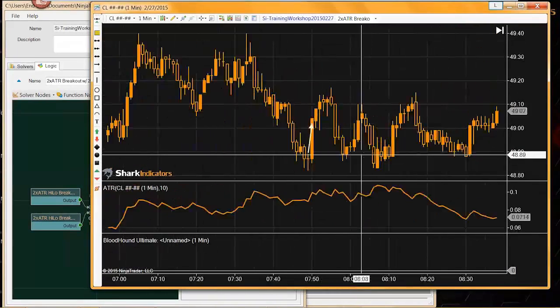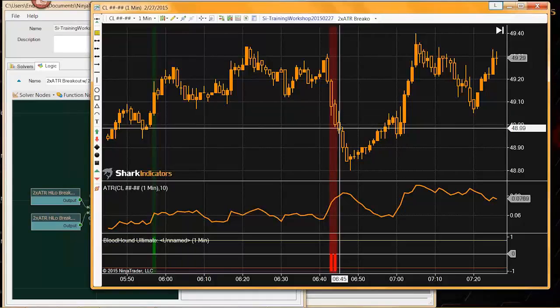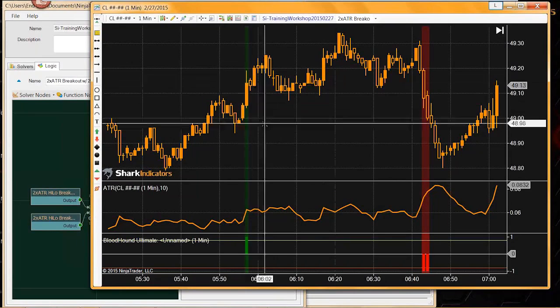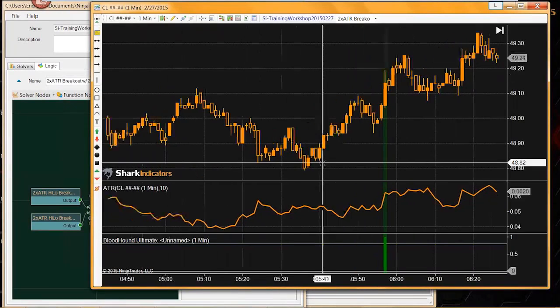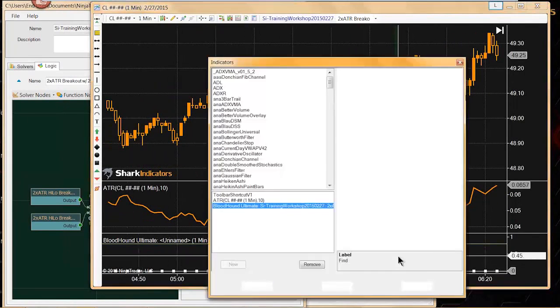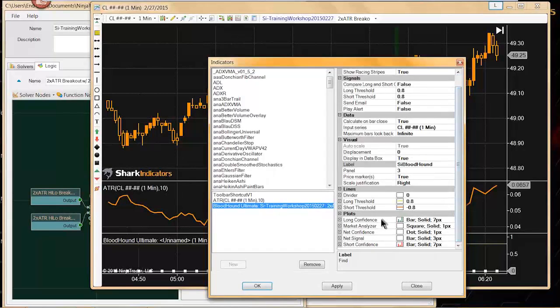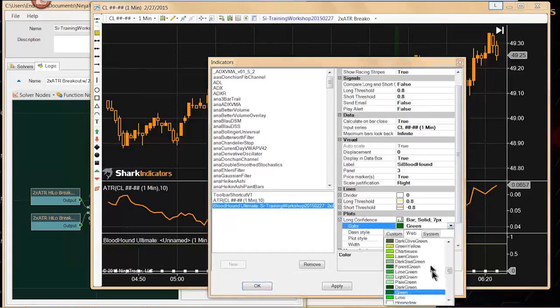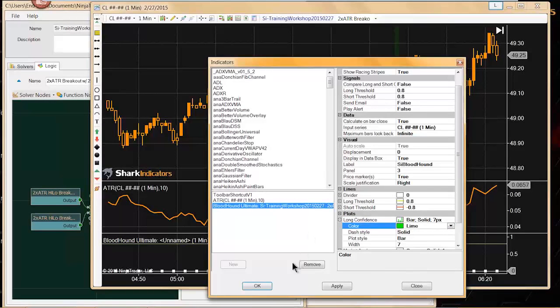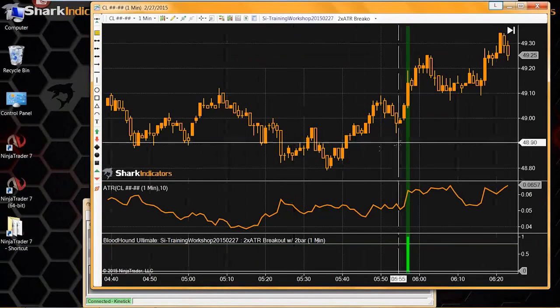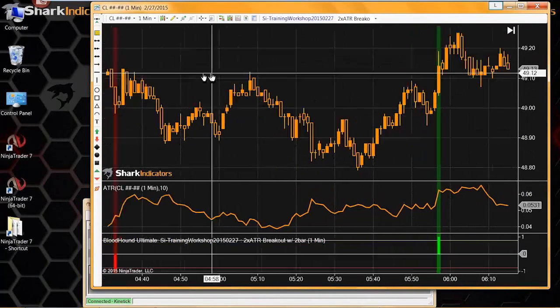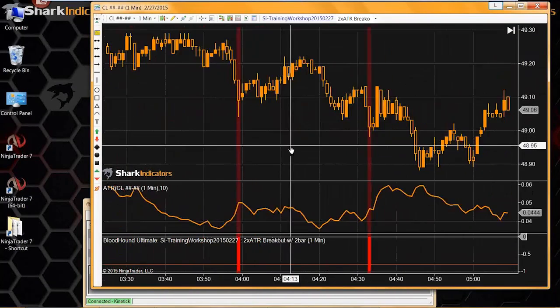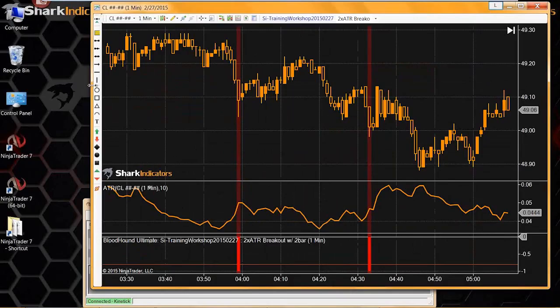So yeah, there's a couple more moves. All right, there's a long move. All right, I'm going to adjust the color green here, make it a little brighter, so the racing stripes show up on the chart a lot better. There we go. You guys should be able to see that green stripe real easy now. All right, a couple of signals there. Okay, so let me see if that wraps it up for this question.